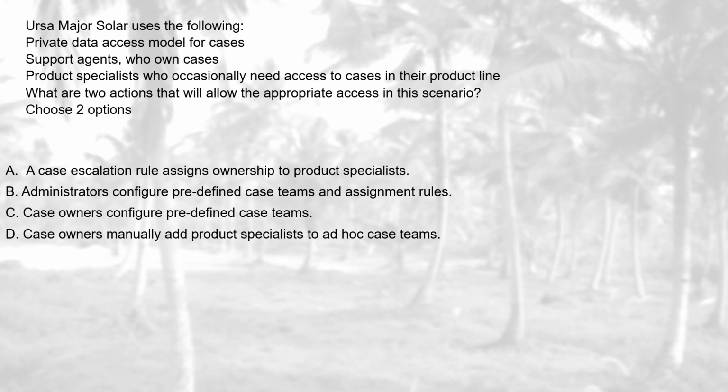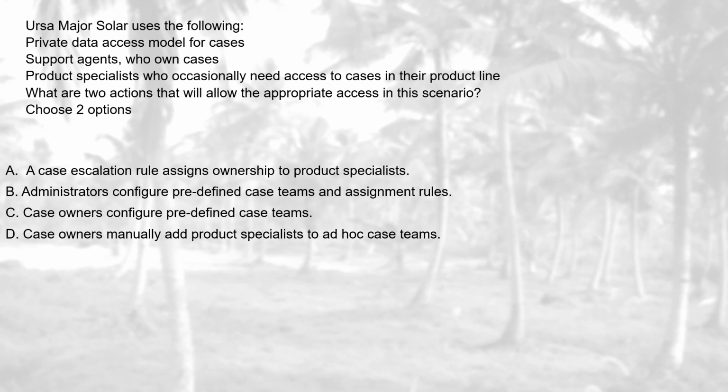The administrator configures predefined case teams and assignment rules. Yeah, a case team is a group of people who work together to solve cases. So you could have the case teams, and that would totally work. And you could have the specialist on the case team all the time. So whenever their product happens to show up in the case, they have access to it. So that would work. And let's see, the next one is case owners configure predefined case teams. That's incorrect because case owners can't make the teams. The admin has to. So that's a little tricky.